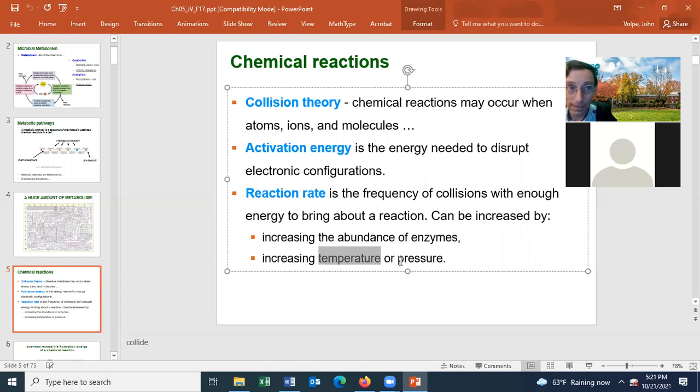And when you increase the pressure and bring the molecules closer together, they have more energy in it, so when they're more likely to collide, they're also more likely to have more energy. And so you can increase the reaction rate. And you don't really need to understand pressure that well, but just understand that pressure also increases the reaction rate. Any question about any of that?